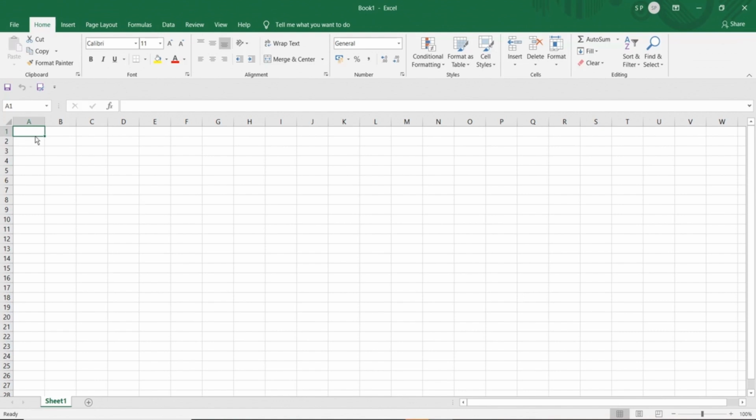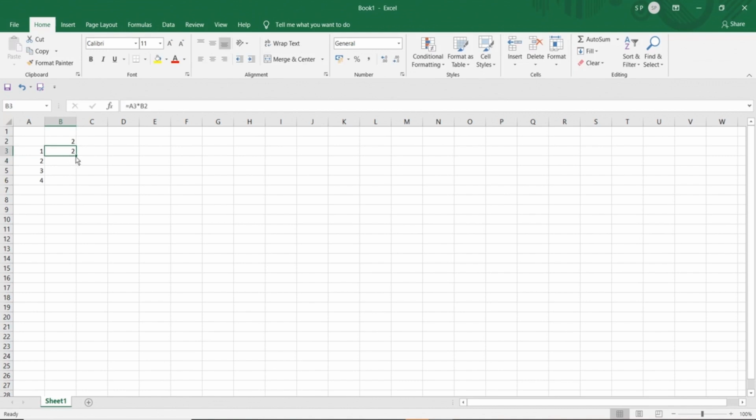Okay, so let's understand this with an example. So here are some numbers, and we want all these numbers to multiply with a single number, which is 2. So how will we do that? Is equal to A3 multiply by B2. Hit enter and we have got the answer, right?